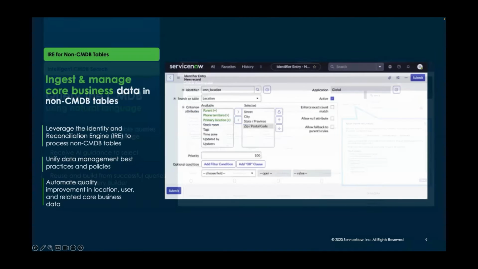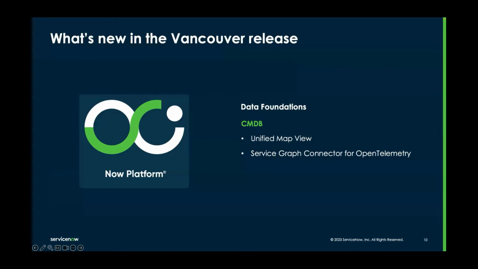So something else to take a look at, IRE for non-CMDB tables. We're applying the same goodness that we use to bring in information and reconcile CMDB and CI data, applying that to general business data, whether it's your department's data, your employee data. The best practices for data management from the CMDB are now being applied to those. So look up that information, but we're specifically here today to talk about the Vancouver release.